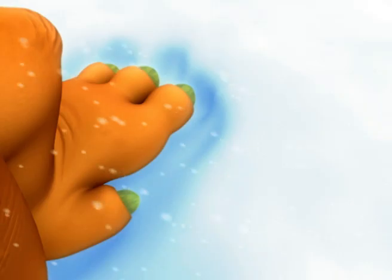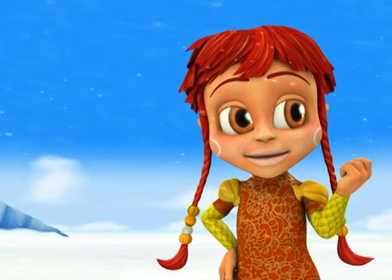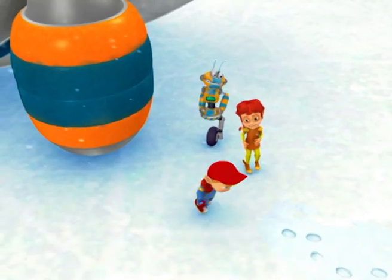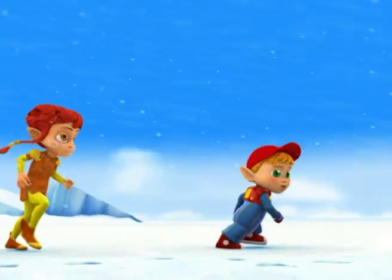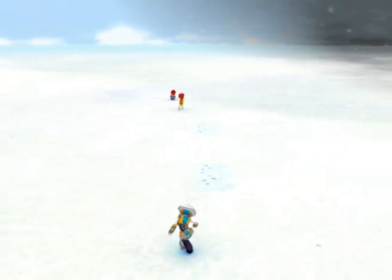Have you seen these tracks? It must be very, very big. That pussy's such a scaredy-cat. I'd like to get a closer look at that bear. We just have to follow its tracks. First one to see it gets a treat. No, no, no! Polar bears are very dangerous animals. That's why it ran away. Wait for me! I'm not joking! Help! Help!